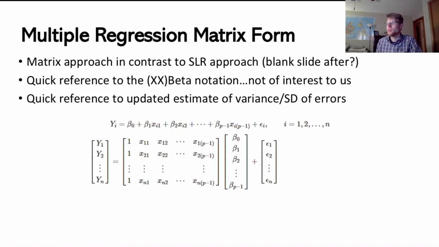Now, this is where some of the math gets a little bit weird, and we don't necessarily care about some of this as much as we just want to set up the logic of what we're doing. So when we're doing multiple regression, we can think about this equation in matrix form. To set that up, I'm going to step back a second and represent a simple linear regression in vector form for reference.